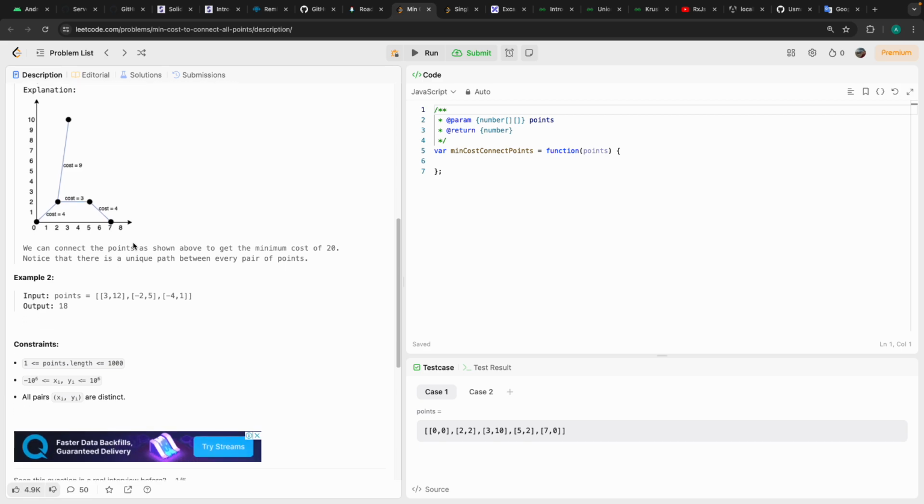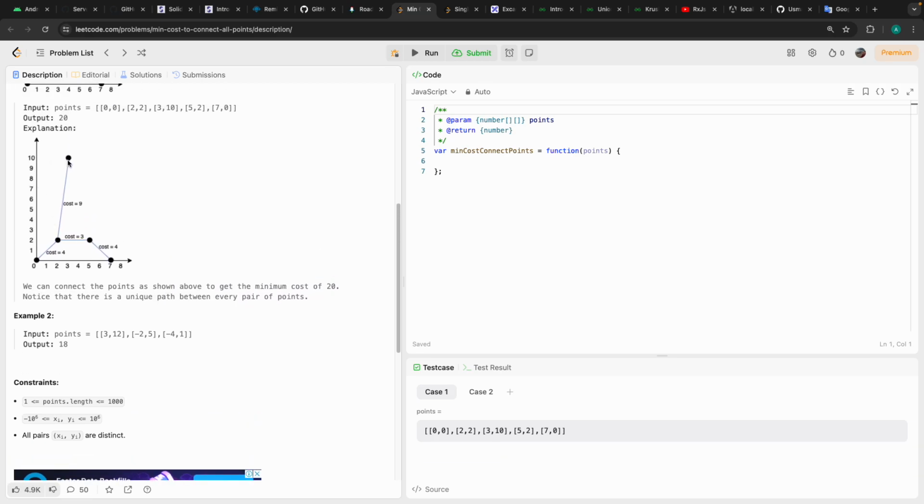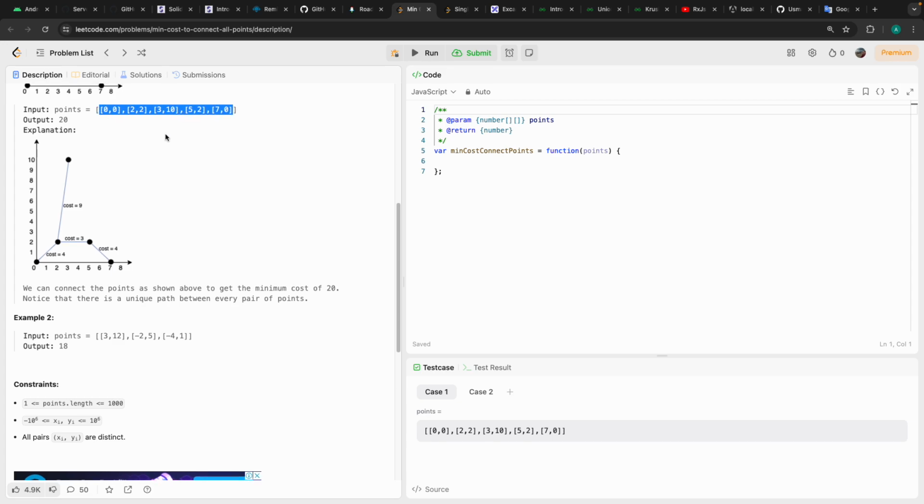So we just create an array of edges with these points, maybe not an array, maybe something else.